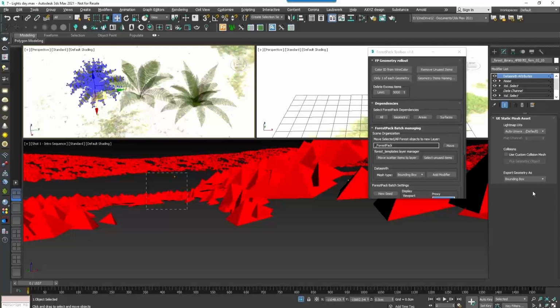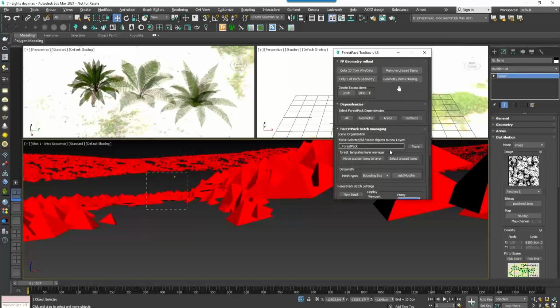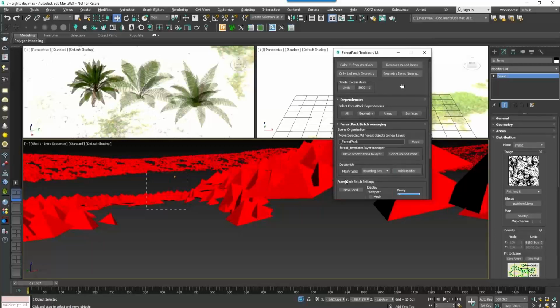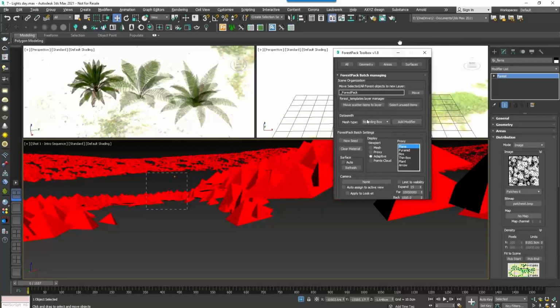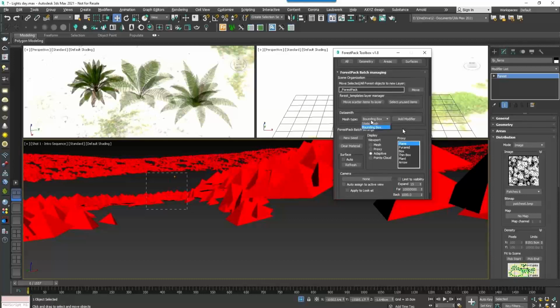Now, if you've got a big scatter, that can be a tedious thing to do with loads and loads of source geometry. So there is another way of doing it, which is to use a script, which we provide on our forum, which is this Forest Pack Toolbox script. And this contains loads of handy little tools for working with Forest Pack. You can see it here. Part of that is this little Datasmith part here. Basically, I can choose the mesh type and I can click on the add modifier button, and it will automatically find all the source objects for the forest packs that I have selected and add that modifier for you automatically. So that can save you quite a lot of time.